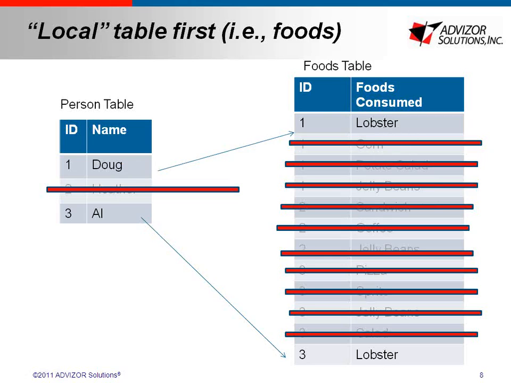So that's, in a nutshell, the difference between excluding from the core table first versus excluding from the local table first. When I excluded from the core table, I got back all of the food attributes for the people who were selected. When I excluded from the local table first, I dropped the dashboard to only the food attributes that I had selected for those people. So it's not all of them, just the specific ones I had selected.